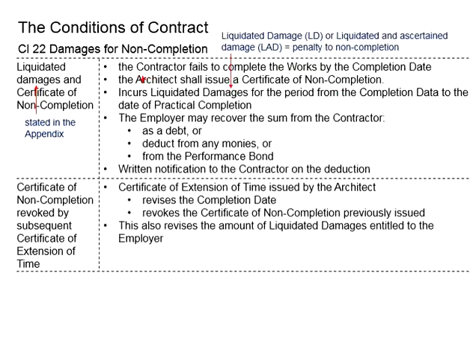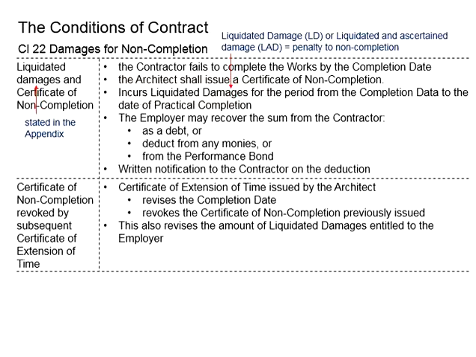Now the duration for these liquidated damages will start from the initial completion date until the project has been fully completed. With that, by all means, the contractor will have to ensure the work is completed on time. If the project is delayed, the contractor should try his best to shorten the delay in order to minimize the liquidated damages.